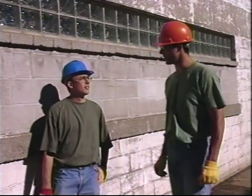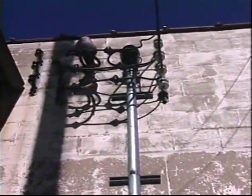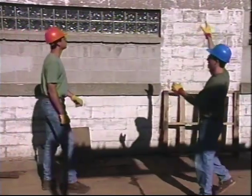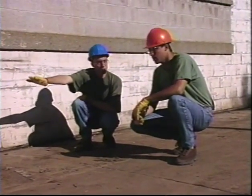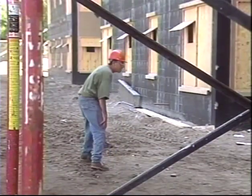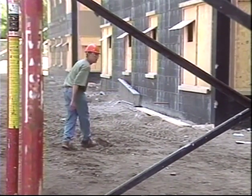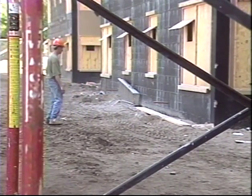Before you begin erecting any scaffold, you need to make a careful assessment of the site. If you're going to be working on an existing floor or deck, what kind of shape is it in? Is it sturdy enough for a fully loaded scaffold? Is it smooth and level enough for a rolling scaffold? If you're working on the ground, what are the bearing conditions? Any excavation, loose fill, or unstable soil will have to be leveled and compacted before building a scaffold on it.